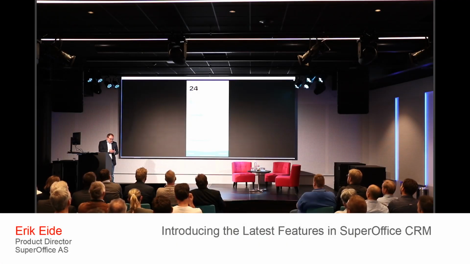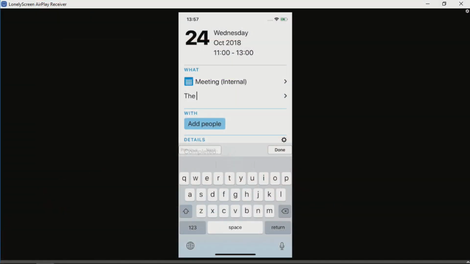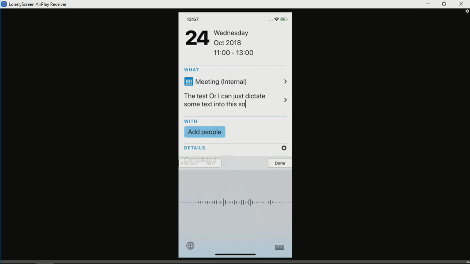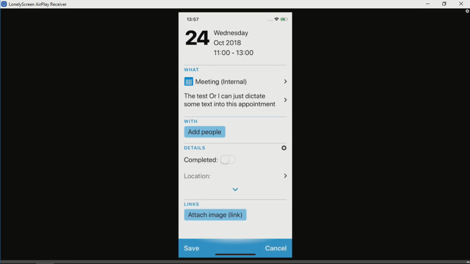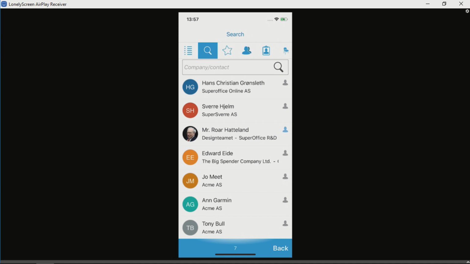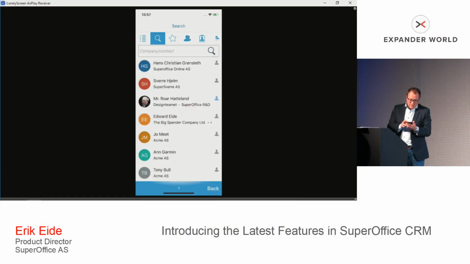So I then see, okay, type, test. Or I can just dictate some text into this appointment. Who am I meeting with? I have them here in my history. I've been working with them. So I'm now going to meet with Mr. Big Spender.